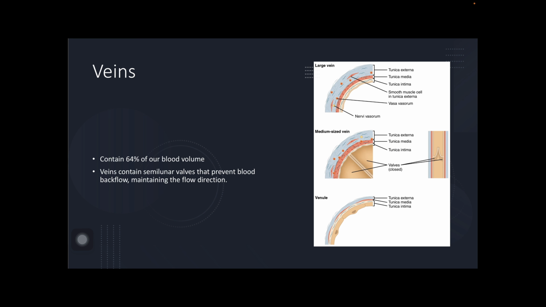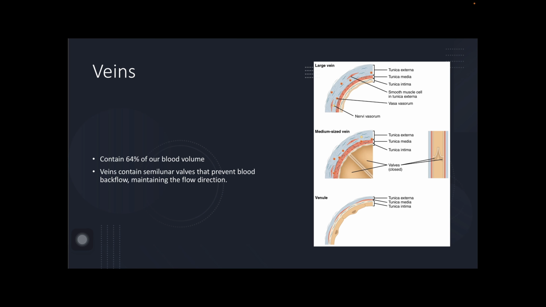Okay, veins. At any one time, about 60% of our blood volume is sitting in our veins. And our spleen actually stores a lot of our blood as well. So blood is moving through the arteries pretty quickly, but moving through the veins much slower. And with veins, we have large veins, medium veins, and then venules. Large veins, like our vena cava, are communicating large volumes of blood from A to B. Then medium veins are picking up from the venules and moving back towards those central veins.